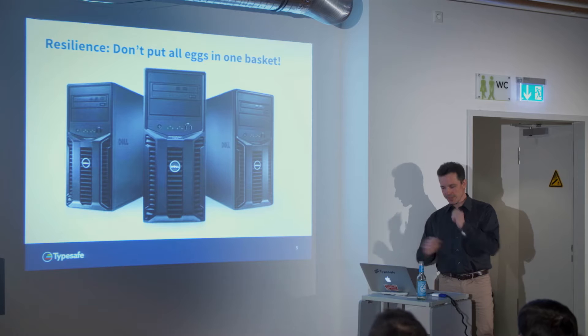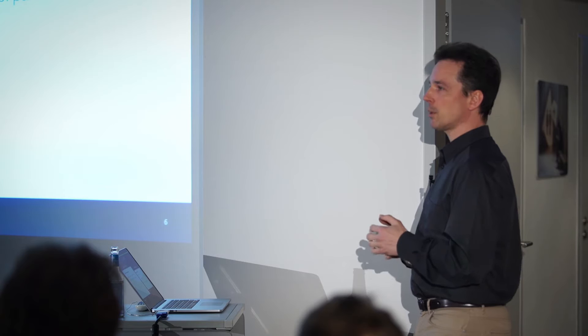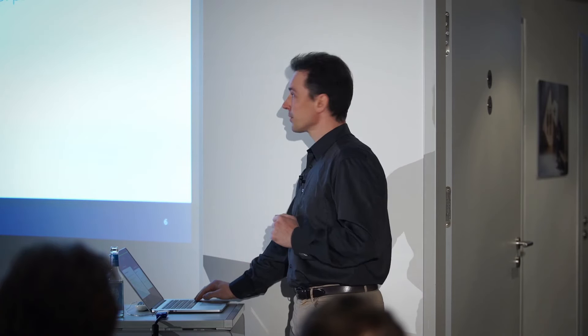If we take these two as a given, so we want elasticity, we want resilience, then we have a few follow-on observations that we can make. The first result is the one that is stated in the Reactive Manifesto today, and that is responsiveness. We want our system to respond, even under varying load, and under failure conditions. So when parts of it fail. That's very clear, and that's a property that many people like about software. But there are others.